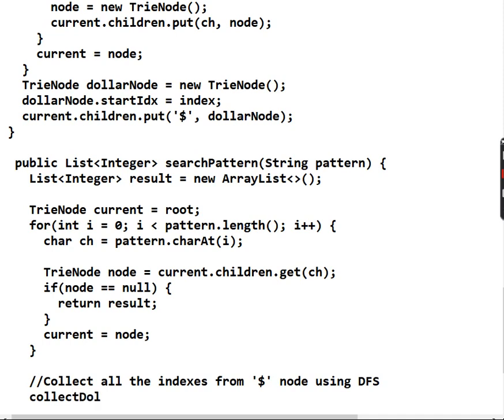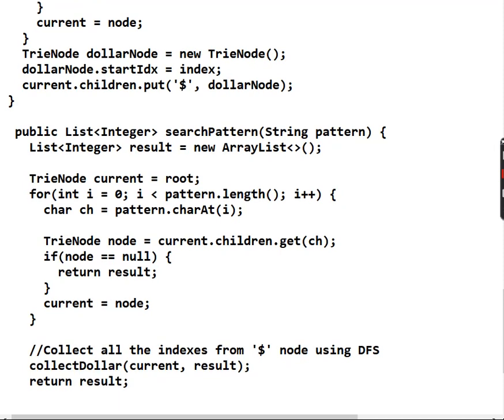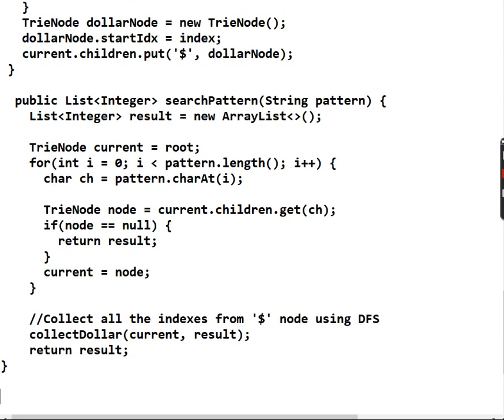So collect dollars from where we found the pattern, so this is the node the last character of the pattern is pointing to, and we're going to pass the result, collect all the indexes, and return result. So let's collect dollars using the DFS. Very easy to implement the DFS.